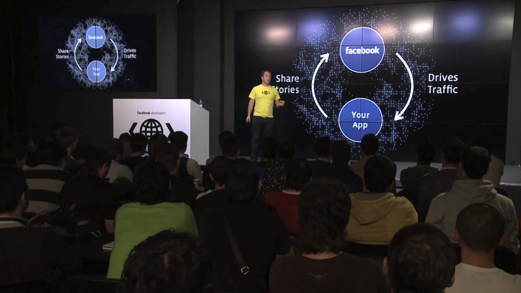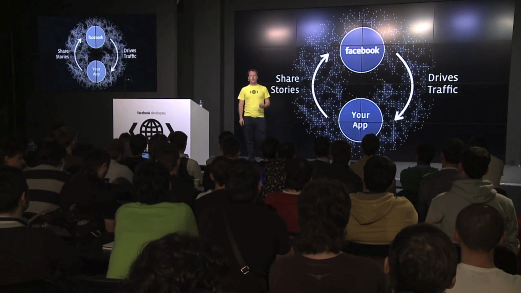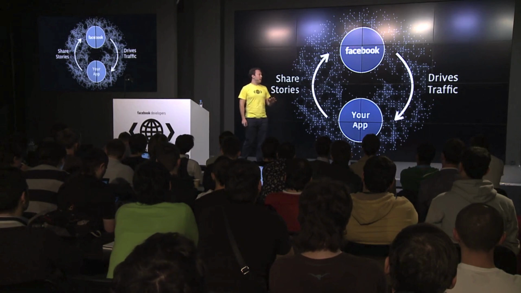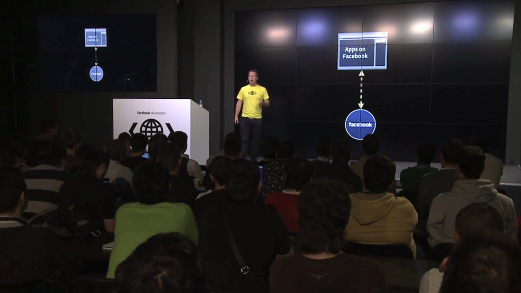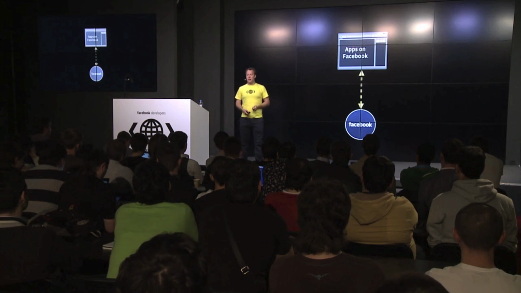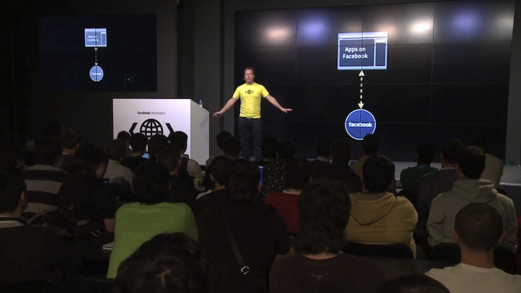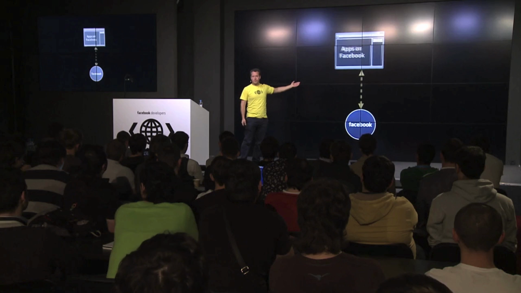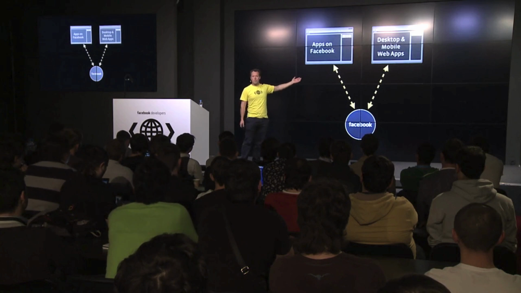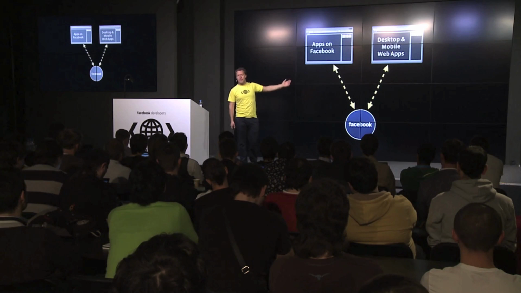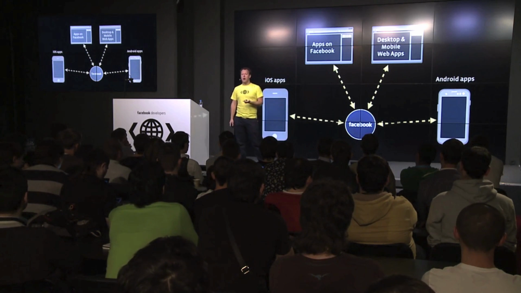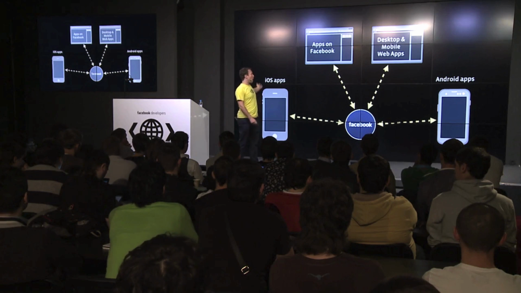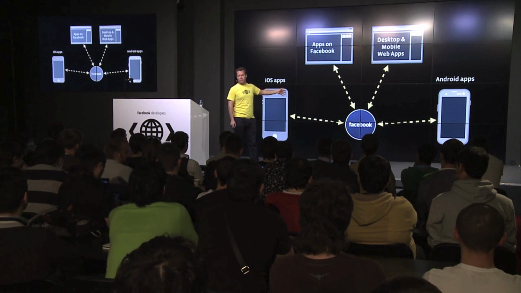And it's not just about the web. We launched the first version of Facebook platform 5 years ago. And it was about building apps inside Facebook.com. But the world has changed. We want to be the social layer for apps on every platform. So you can build an app inside Facebook.com. You could integrate it with your website or your mobile web app. But you can also integrate Facebook into your iOS apps and your Android apps. And Facebook will grow your app on every platform.